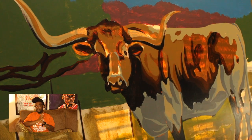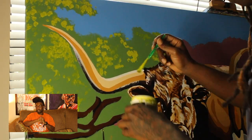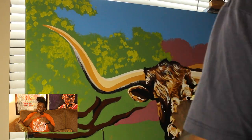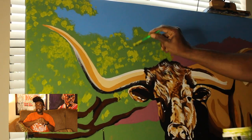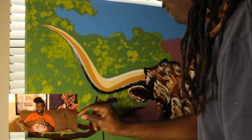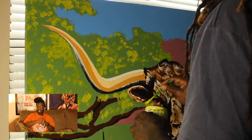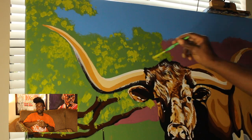And here, guys, as we're moving along, I've got the face more detailed. I'm starting the detail of the tree, different tones of green, little paint splashes to represent different shrubbery and leaves on the tree and the branch on the side as well.